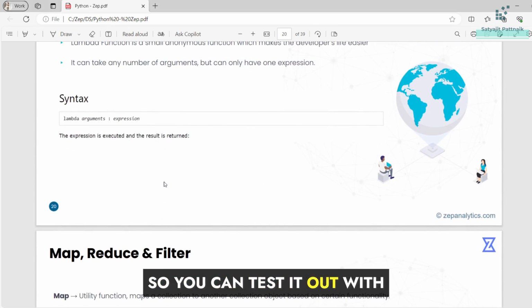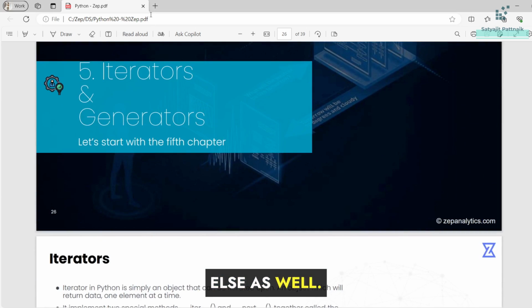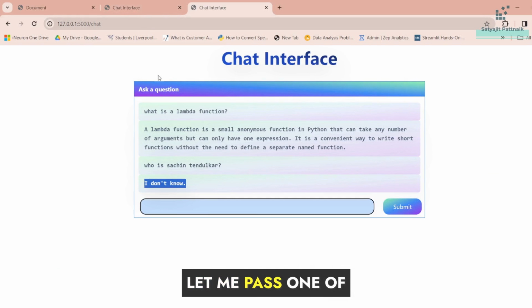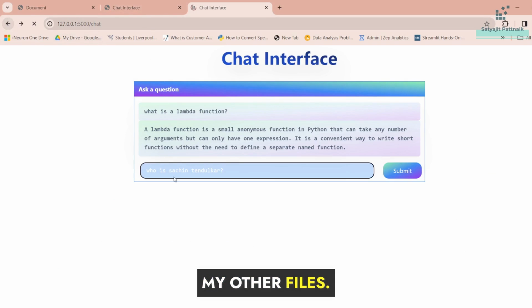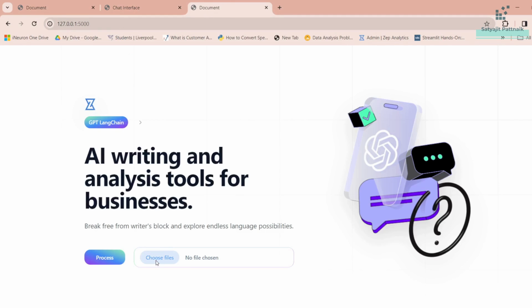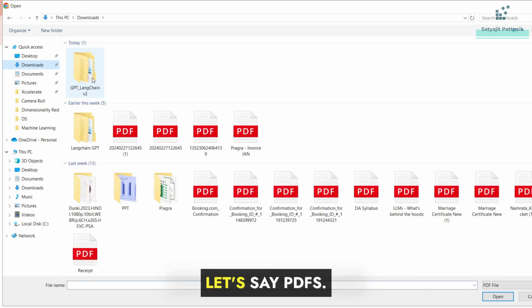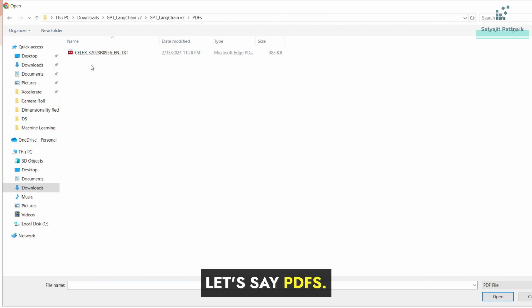So you can test it out with multiple files also. Let's say we'll ask something else as well. Let me pass one of my other files. So I'll go back. Let's say I will be passing one of my other files, PDFs.